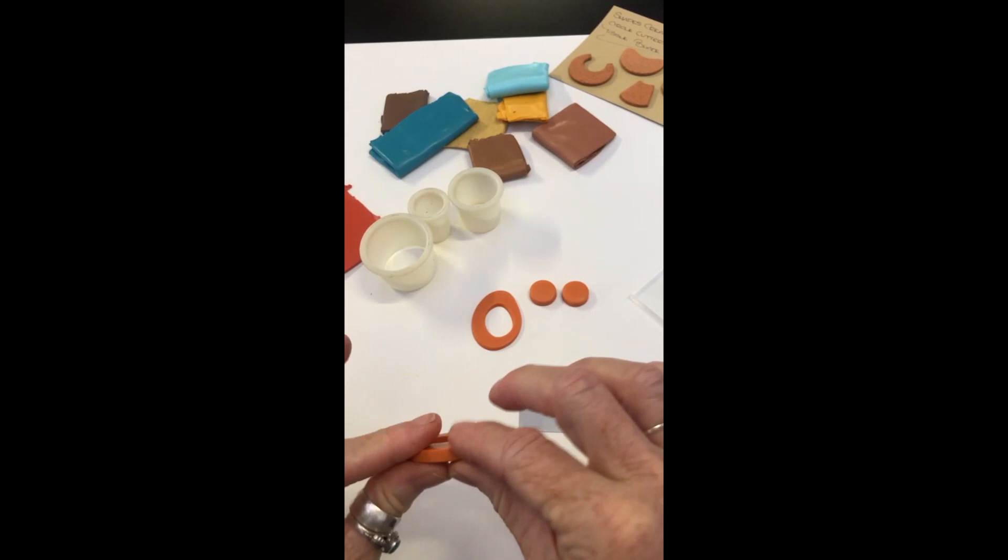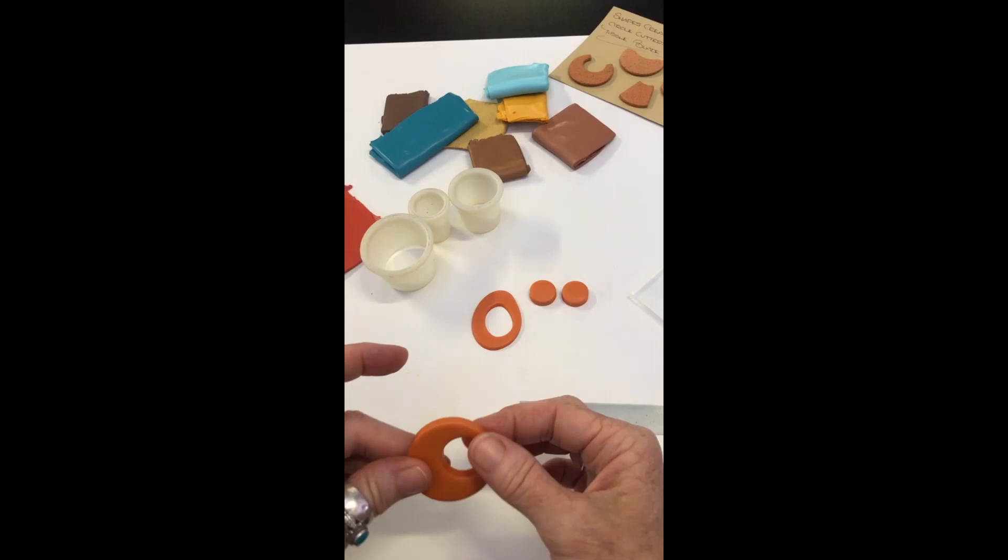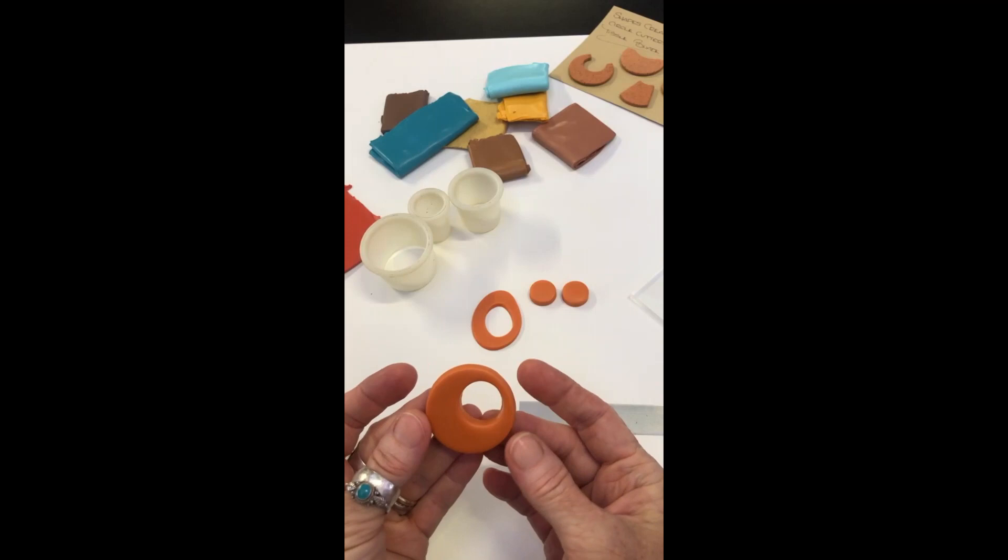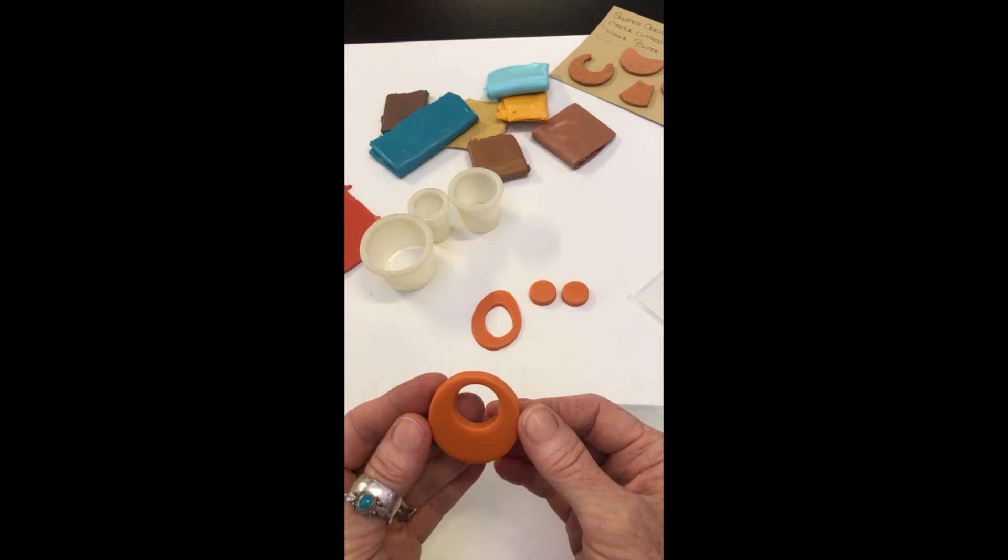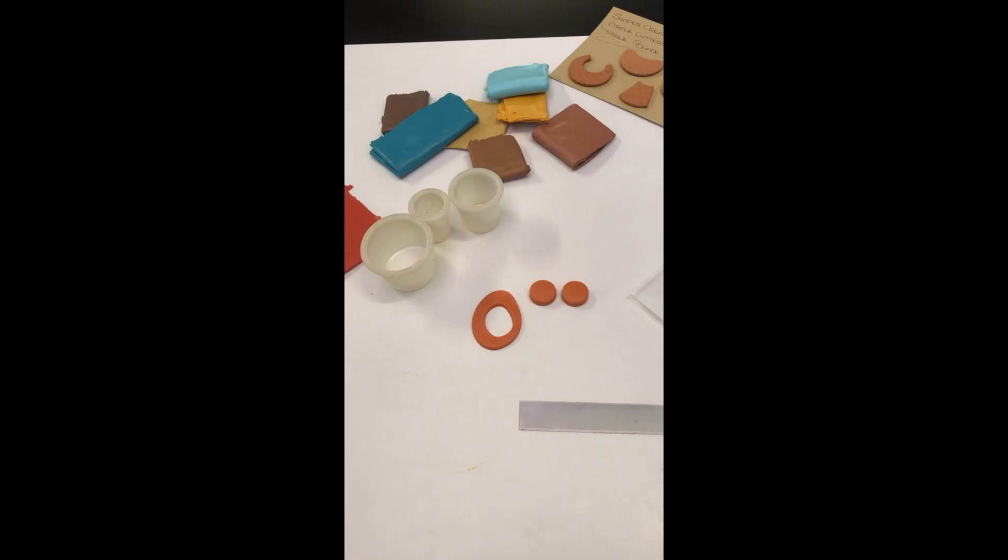And I now have my piece that I'm ready to put through the pasta machine. Again, there's really not much neatening to do on this because these shape cutters create a pretty clean cut actually. So let's roll this through the pasta machine. And look, I should also point out, depending on what way you roll through the pasta machine, and I'll do an example to show you, it will create a completely different finish.